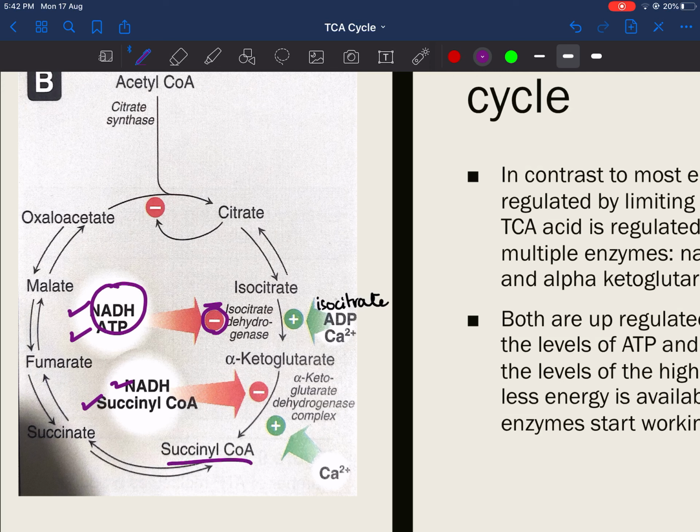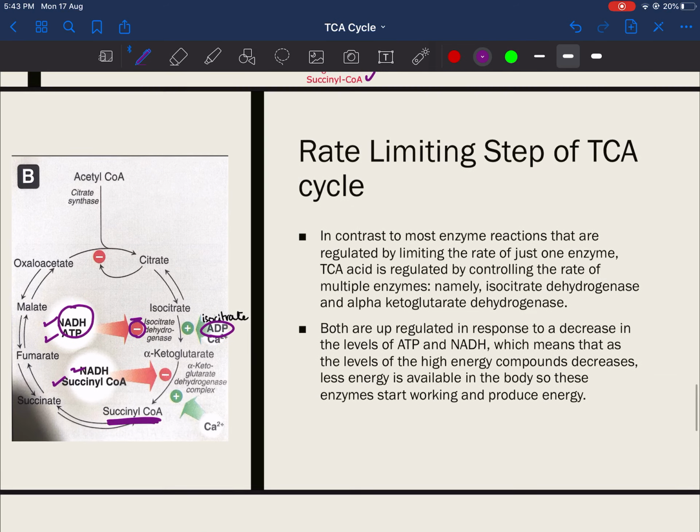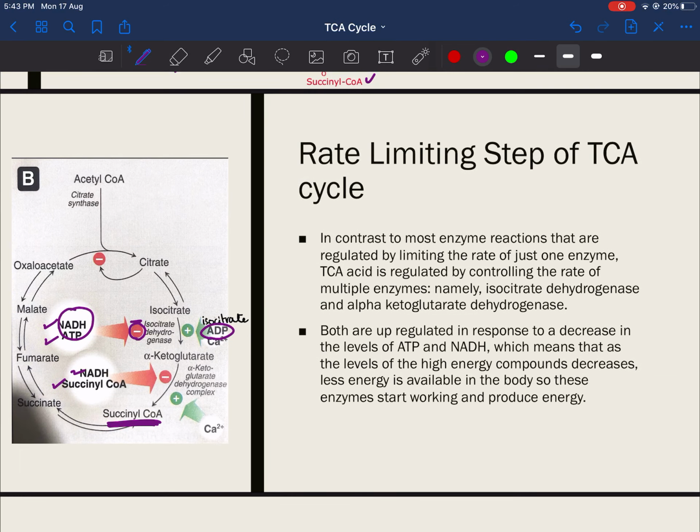So basically, succinyl-CoA is the product of the reaction. When this is in abundance, when this is accumulating, that is also when the enzyme is going to stop working, because this again shows that you have plenty of energy in the cell. There's no need for more. And it's activated by ADP, which tells you that there's less energy in the cell. And so you're activating the Krebs cycle and you're producing more and more energy, and that is exactly what the cell needs right now.